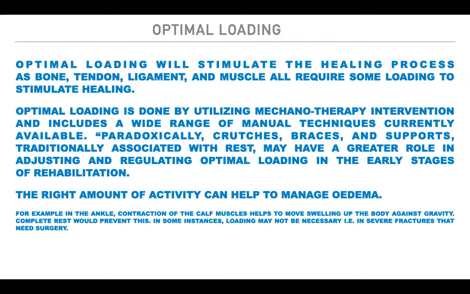The right amount of activity can help you manage the edema. You know how to control the edema. If you have an injury around the knee joint, because of the knee joint injury you will get some swelling. During that swelling time, what we try to encourage is starting with isometrics of the quadriceps muscle. We ask our client to go for press and release, press and release. With that press and release you are trying to reduce the joint swelling. How does it help? Because press and release means muscle contraction, relaxation, muscle contraction, relaxation. Muscle contraction and relaxation will push your fluid towards the lymph node direction. So we need some muscle contraction over there.